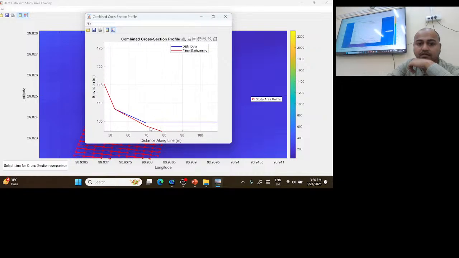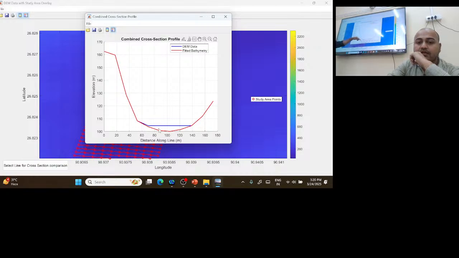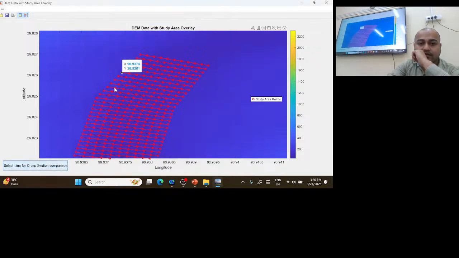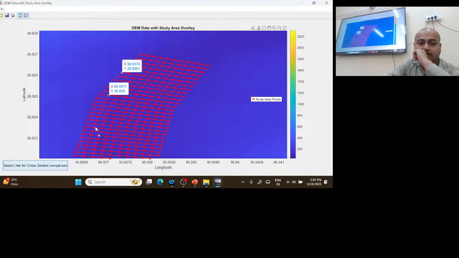So till 5 meters it has been reduced for every section. It need not be. If the slope is less, then it may not lead to 5 meters. Because it is hilly, the slopes are very high. If we take an alluvial river, then the slope will be less, so it won't be 5.